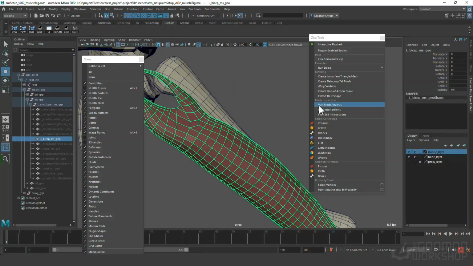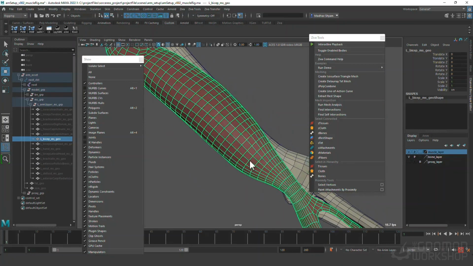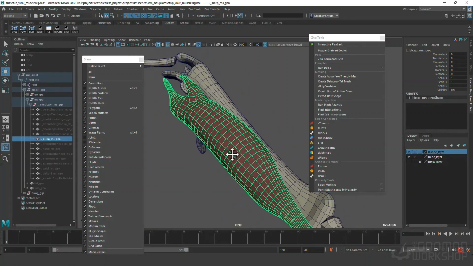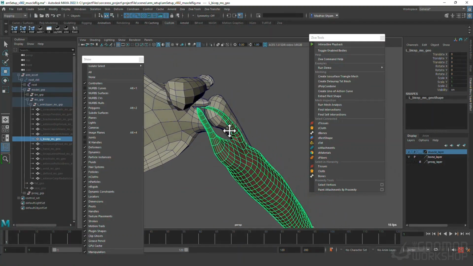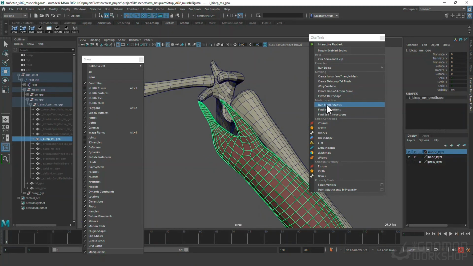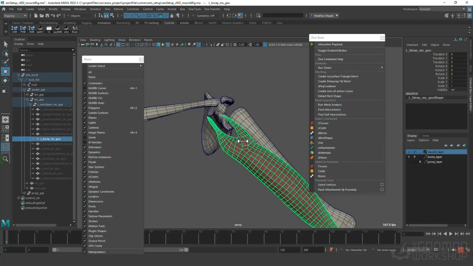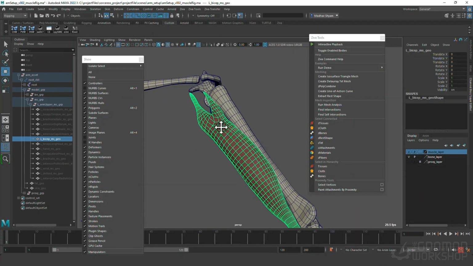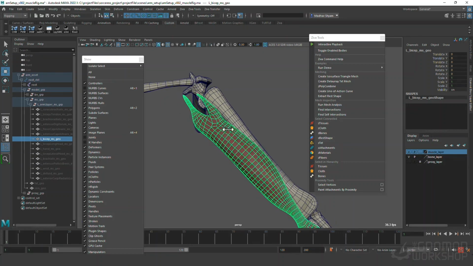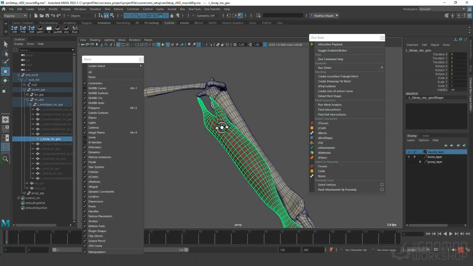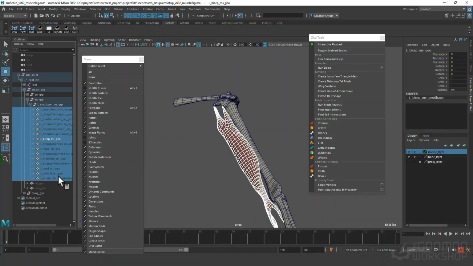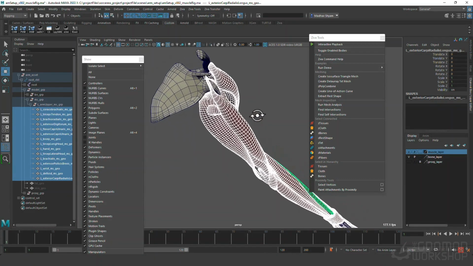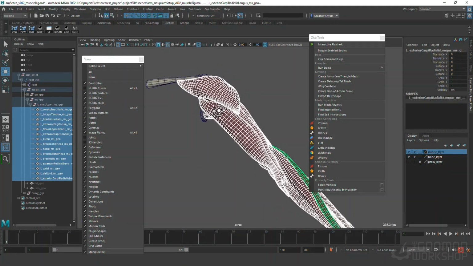And Run Mesh Analysis generally just inspects the mesh to find strange topology or strange points, stray vertices, or any kind of issues that could cause a simulation to break down. So these 3 buttons are going to be a helper in designing your geometry to be the safest way for Ziva simulation. And if you don't follow these, very often you'll get errors in your script editor on creation, and that will also give you some feedback on if you need to fix the geometry. But for this exercise, I've cleaned up all the geometry that you have in this file, and I made sure they're all collision free, so we should be good to go.